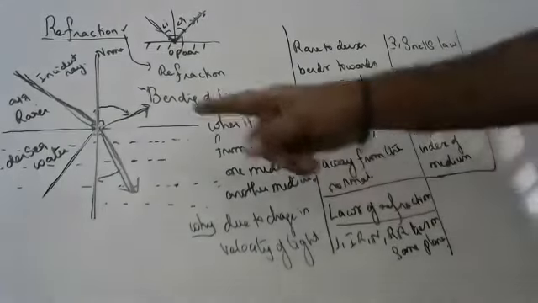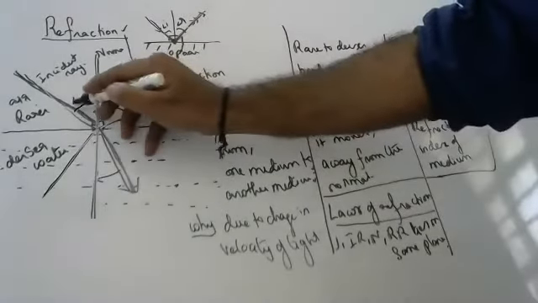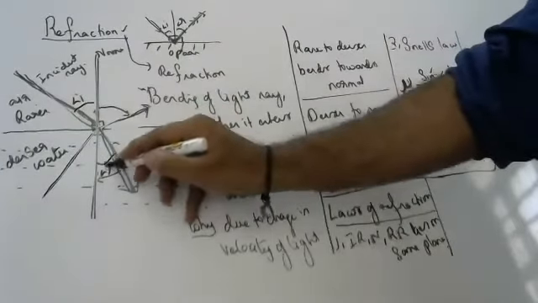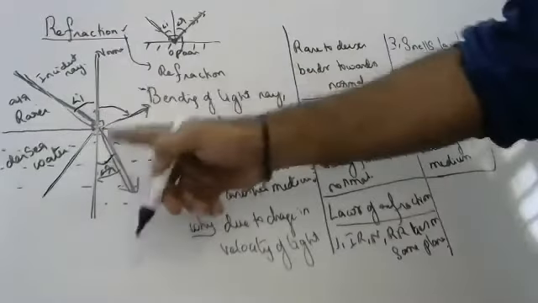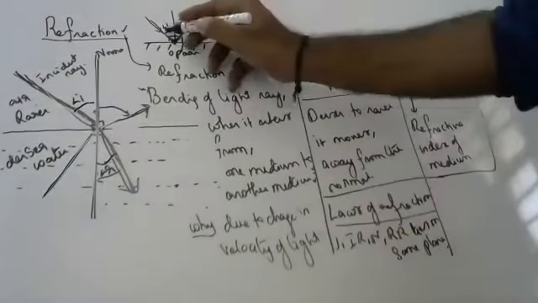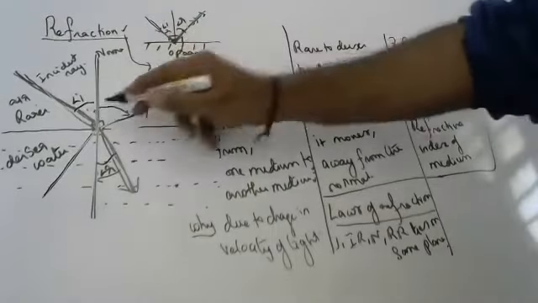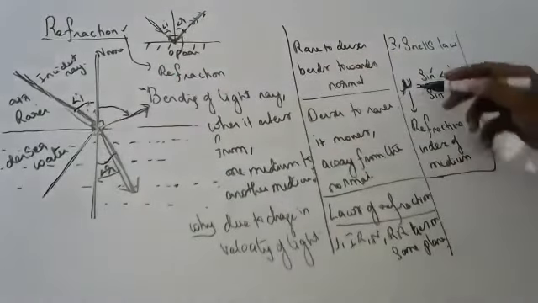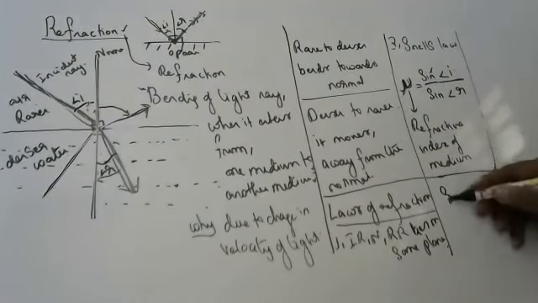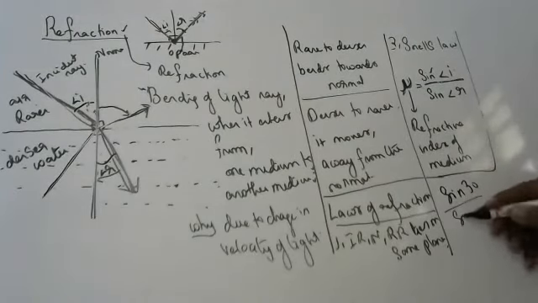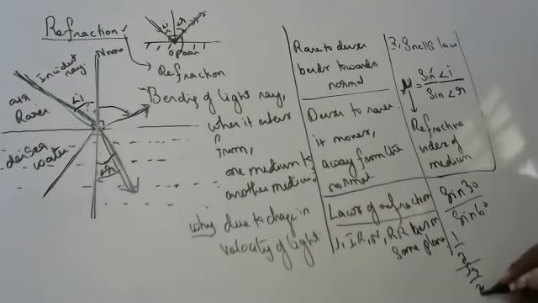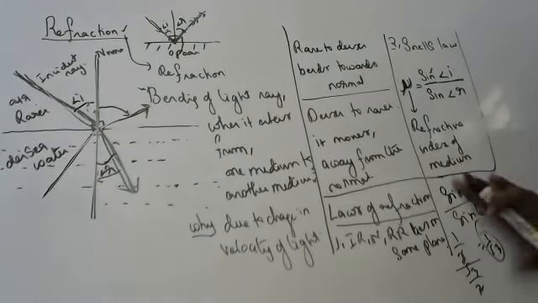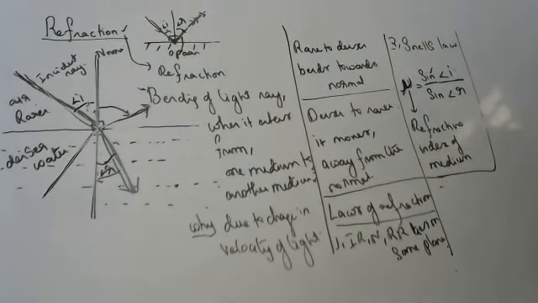Okay, so the ratio of the angle of incidence to the angle of refraction remains the same. In reflection, they both are equal, but here the ratio is the same. They are not equal. This may be sine 30 and this may be sine 60, children. You know sine 30 is 1 by 2 and sine 60 is root 3 by 2. The 2 cancels, so the answer is 1 by root 3, which is the refractive index. If you rationalize it, it becomes root 3 by 3. So these are the laws of refraction.